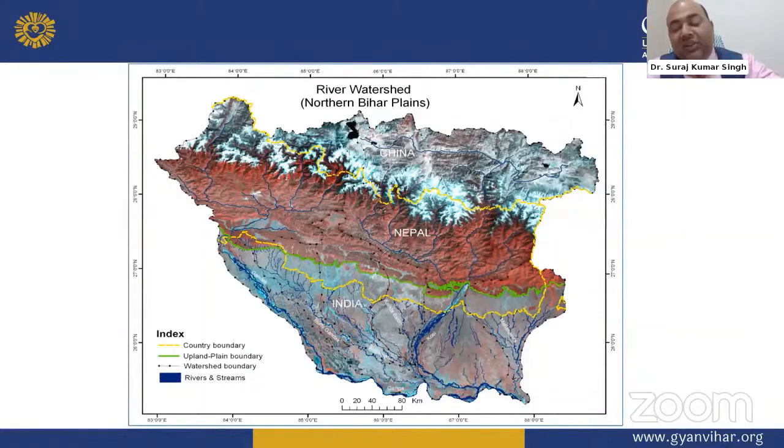So whenever there is excessive runoff coming up, if you see the Kosi and Kamla Balan, especially Budhi Gandak, the upper watershed is 5 or 6 times bigger in size than the lower watershed, and that is beyond the carrying capacity of the river, and that leads to heavy siltation in this area. Because of that, you can see a difference in topography. Slope is another factor, apart from structural measures, that creates heavy disasters in the low-lying area, and that is recurrent in this part of the world.